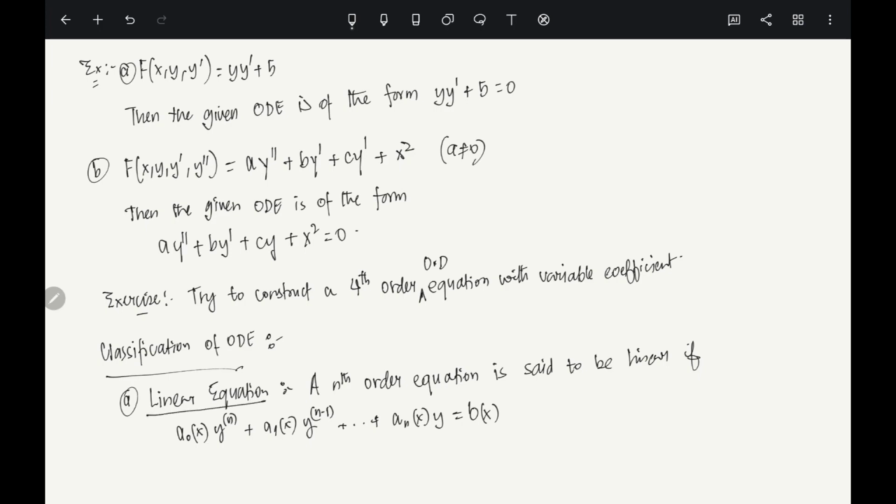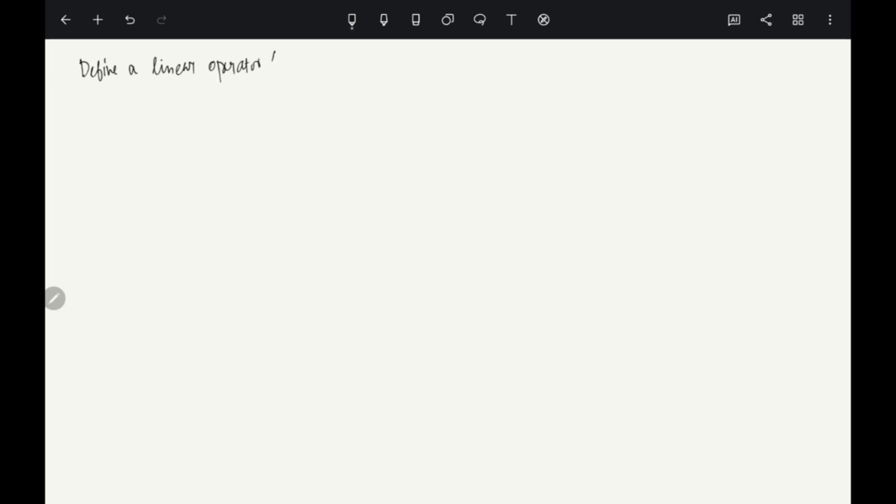So you see, what you can think of in a more precise mathematical sense, what you can do is this. We think of it like this: define an operator. So define a linear operator. Okay, so let's do it for n equals to 2. L from C2[a,b] to C[a,b]. And how am I defining? As L of y. So you see, I am defining a map from C2[a,b] to C[a,b], so twice continuously differentiable functions.